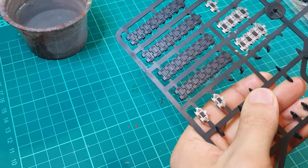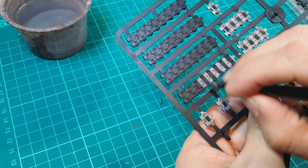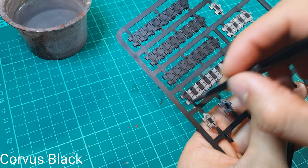Right, so the first place to start with is actually the tracks. I spray the tracks with Chaos Black Spray whilst they're still on the frame. You can see now I'm going through with Leadbelcher to pick out the actual physical metal tracks, and I'm carefully leaving the black rubber pads, or road pads, to be touched up later with Corvus Black.